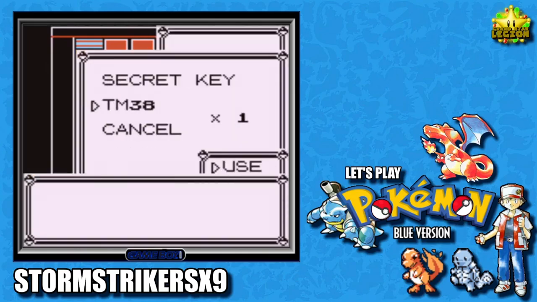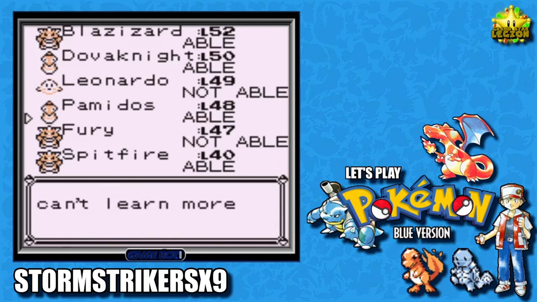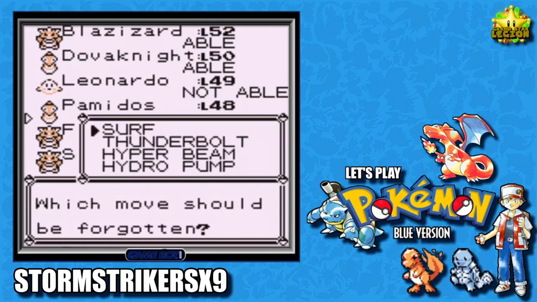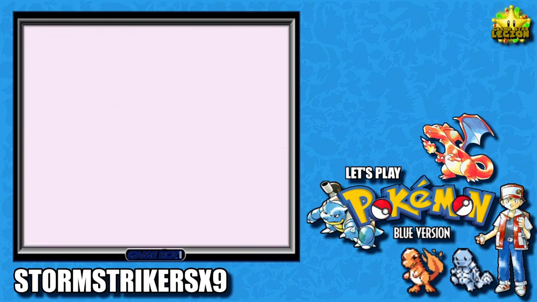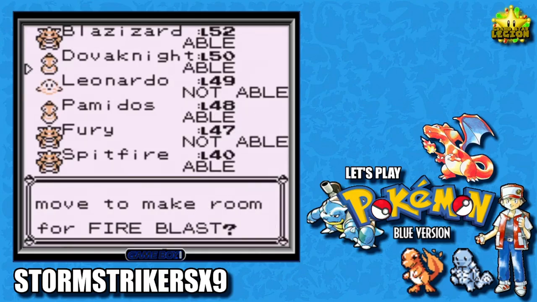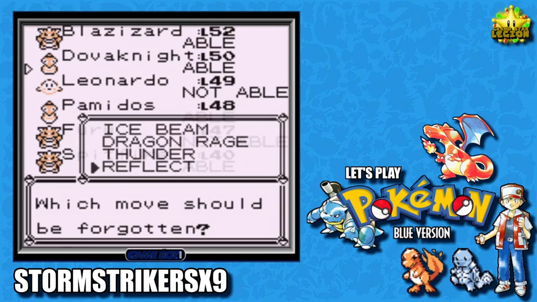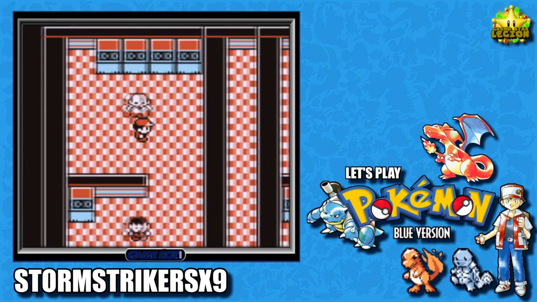You got that right. But I think I know who I'm gonna give this to. Pamados. Let's see. Well, actually, I think I'm going to give it to Dodonite. He needs a good move. Let's get rid of Reflect. Dodonite, learn Fire Blast. All right, perfect.